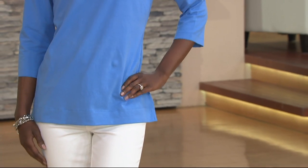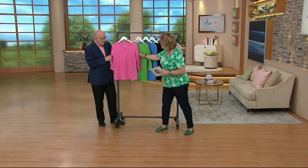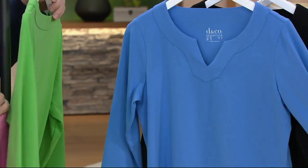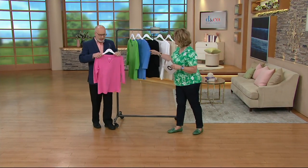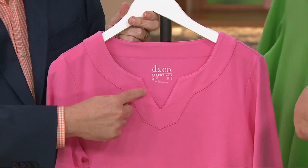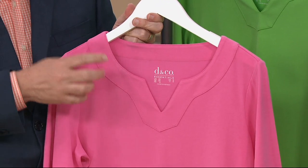It was brand new on the 8th of June, so still fairly new — never been in our show before, first time on air. We have a buy more and save of $5 on this for today only, so if you want to pick up more than one. There's a really interesting neckline — let's show the colors first. We have azalea pink, summer green (a nice bright Kelly), marine blue, black, white, and new stone which is our khaki. It's a notched V neckline. What I love about it is the width of the band that comes down into a notch, and the outer band follows that seaming, giving it a really great designer-modern neckline — still very modest, easy to wear.